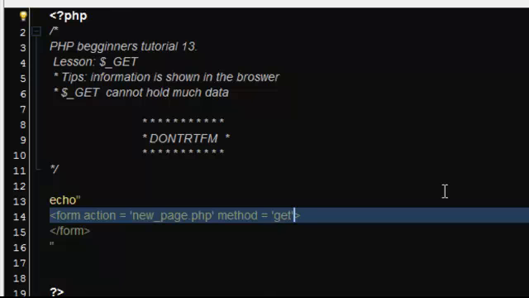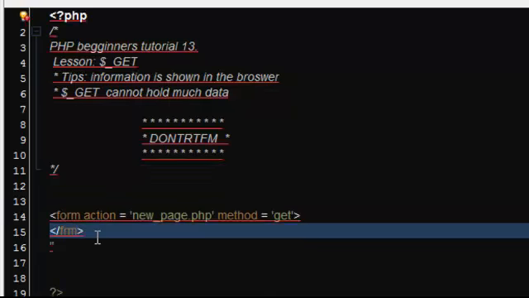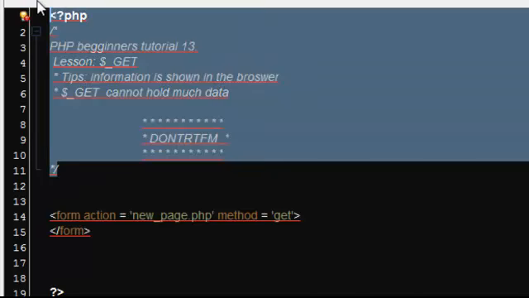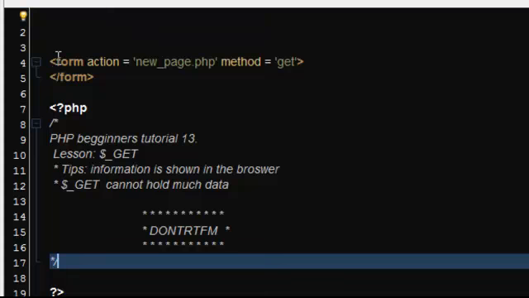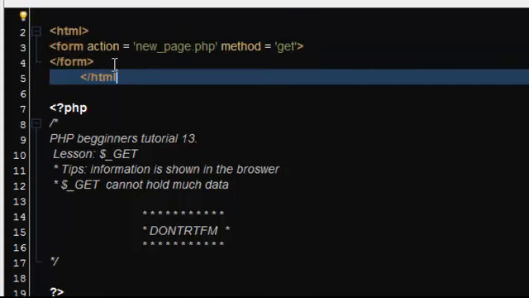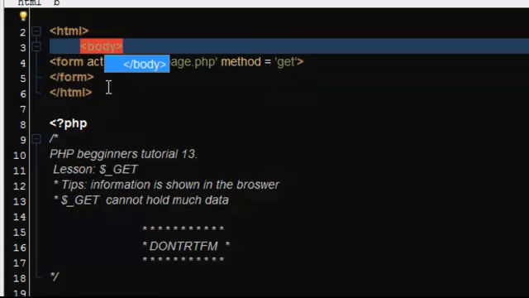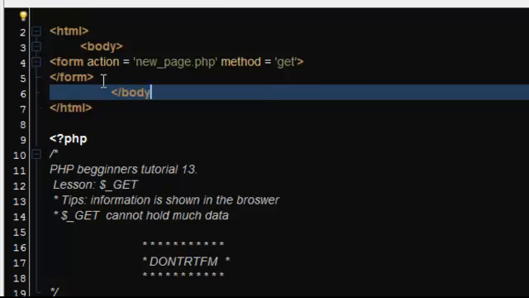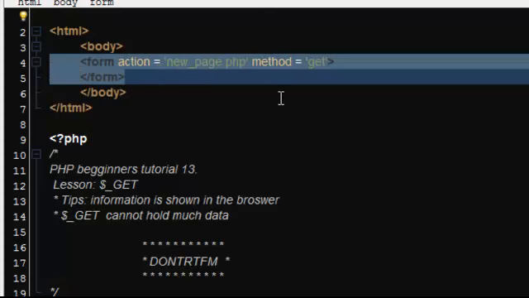Okay, I'm not going to echo this just so that I don't confuse you guys. I'm just going to have this normally. Let's have HTML up here, so let's do some HTML tags and body. Sorry about that, I'm just kind of rushing here. It doesn't have to be perfect.